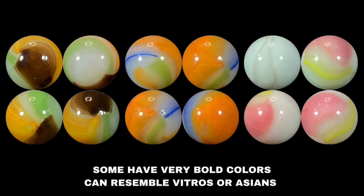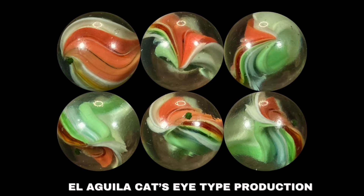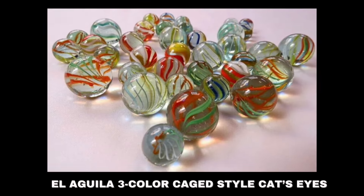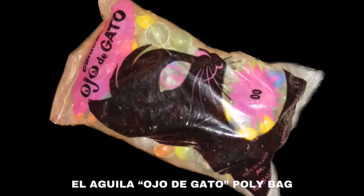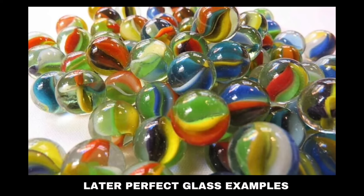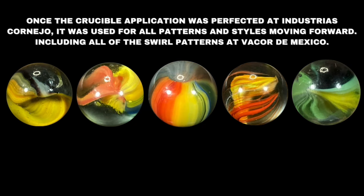The two big marble books both say the cat eye started in 1944 at La Cour, but Alejandro says it could have been 1952. It was the first time they used crucibles — initially for making cut size marbles. Then they saw the benefits of the crucibles and started making their own designs for different swirls and the zebra pattern. The crucibles have different perforations and different color holes — you can put nothing in one, two colors in another, or one color in another.